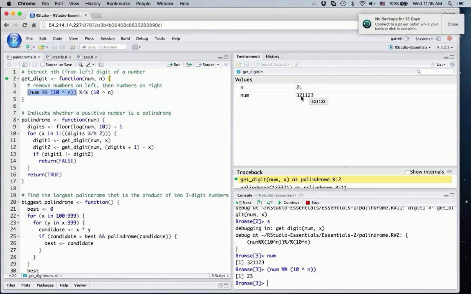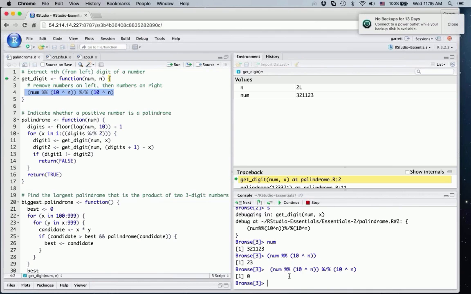It's going to remove everything to the left of that number. So it's going to extract this 2 eventually. I guess that'd be the second number from the right. Let's remove this. Now we just need to remove the 3, and that's what this last component should do. It should remove the 3. But when we run this line of code, we'll probably get 0 because getDigit's returning 0. So something went wrong there.